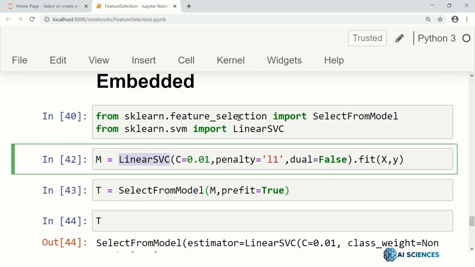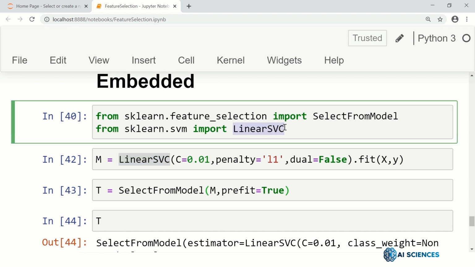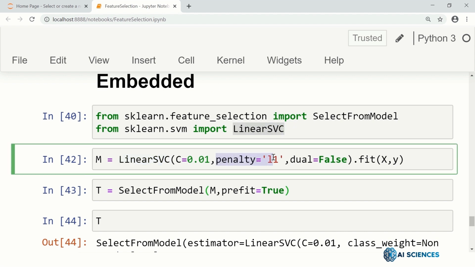Remember, this embedded method is very strongly tied to the model and the penalties you have used. So if you have selected the features using an embedded method with a particular model like SVM here, and you used a different model for training after selecting through another model, that may cause serious problems.